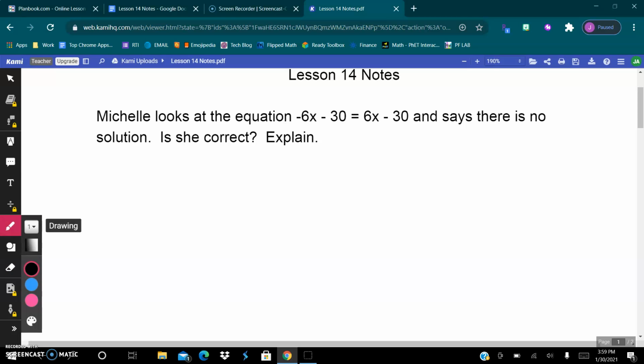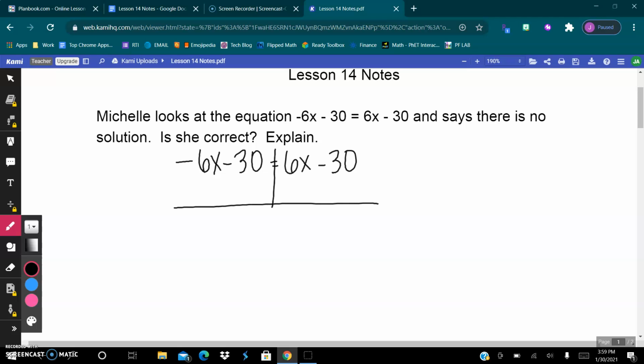So if we were to solve this, we would have to move one of the x's over to the other side so that the variables were all on the same side. And we talked about last week how if we move the smaller coefficient of the variable, then we don't have to work with as many negatives. So in this case, I would want to work with that negative 6x. So the opposite would be to add 6x. Remember, I have to do that to both sides.